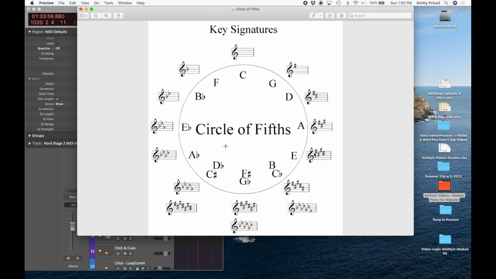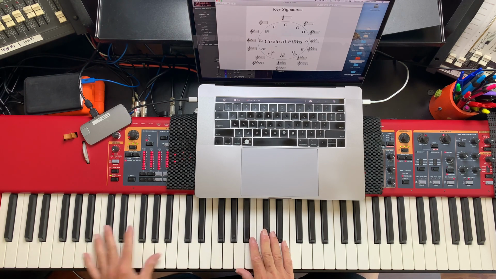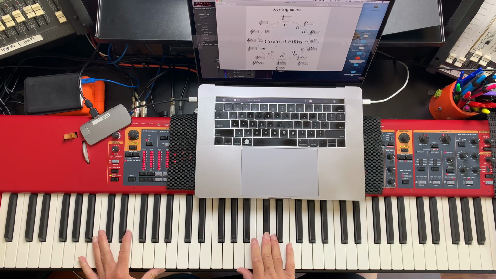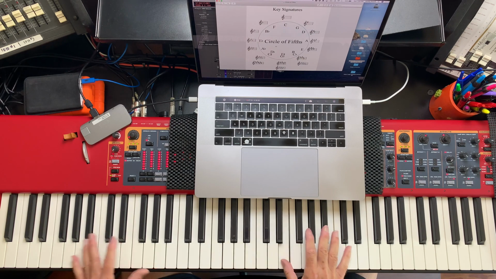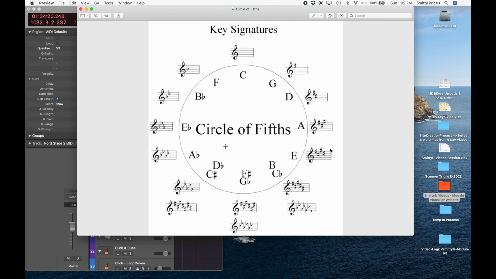Let's get a little more complicated. The key of E, which we would find by playing up 5 steps. Remember, it's up a perfect fifth from the previous key. So if we're in A, but we want to see what our next closest related key is, we go 1, 2, 3, 4, 5, and boom, now we're in E. Okay, now look at this. We went from 3 sharps in A to 4 sharps in E.